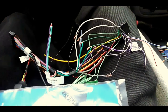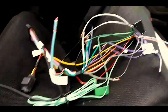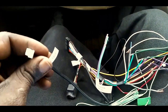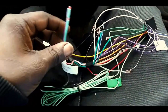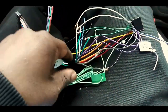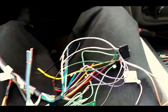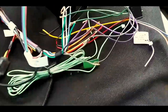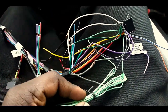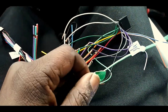All right, this is what I have rigged up so far. So the wire that comes in the wiring harness that looks like this. It's got the chime. I don't know if you guys can see that and all that stuff on it. Navigation outputs and all that. And this is how you wire up your speakers. So this comes with the deck. This comes in the wiring harness kit. So you got to wire up all your speakers. It's a big long wire, green wire coming out of the one that came with your deck that says parking brake on it.